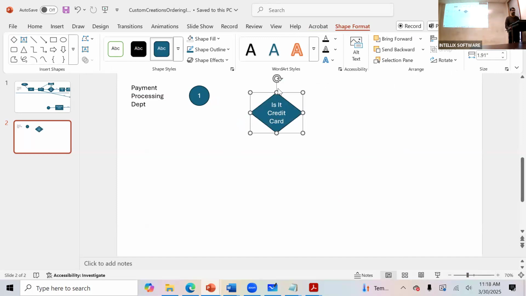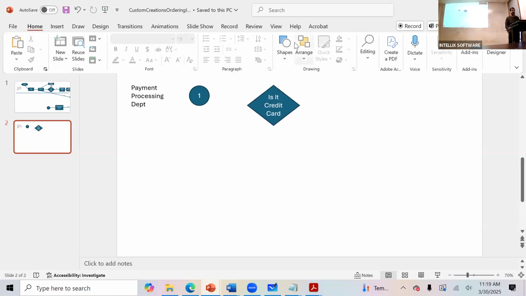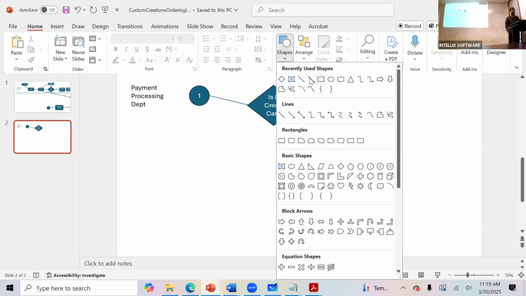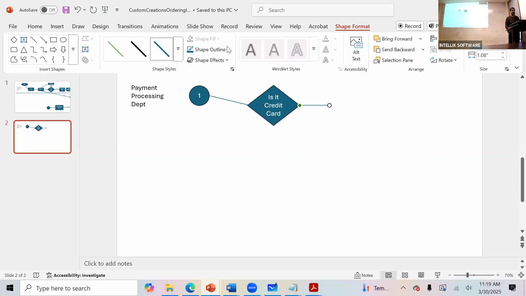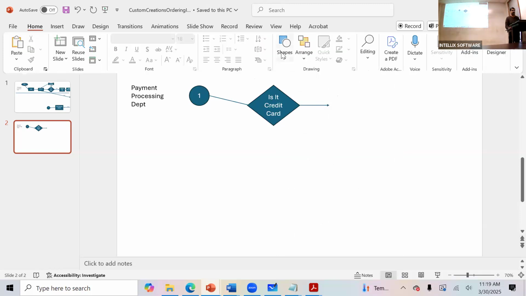So my payment system will check if it's a credit card. Right, so that's where it's connected. And the output will be yes or no.